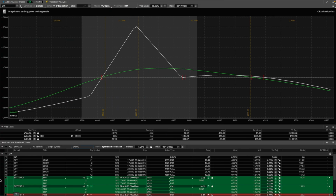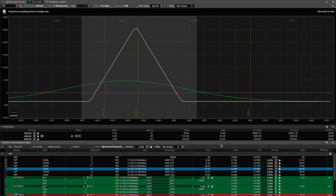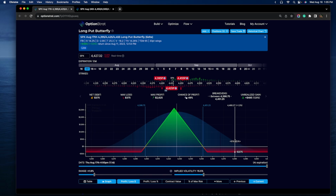If we come to this here and we actually turn off the call strike, with call butterfly, this is the same position here. So we're taking a look at the white, which is the P&L at expiration, and then you guys can see currently I'm up $490, and that will coincide with, as this is updating here, this is up 495. It's going to be bouncing around because again, the market is live and this is all real-time information.